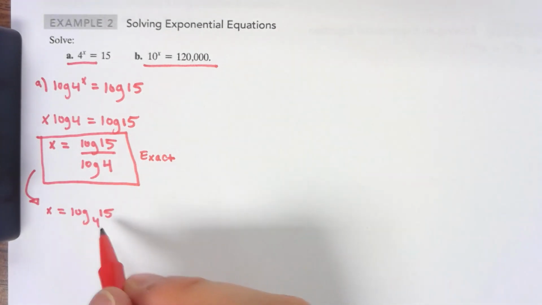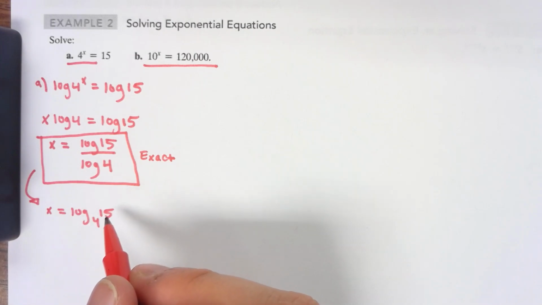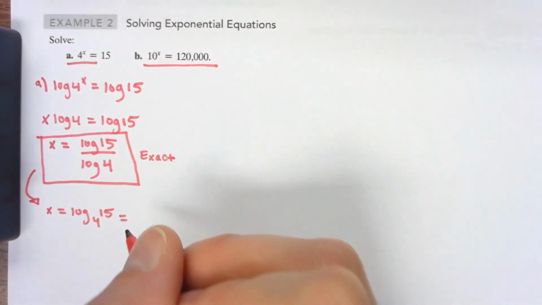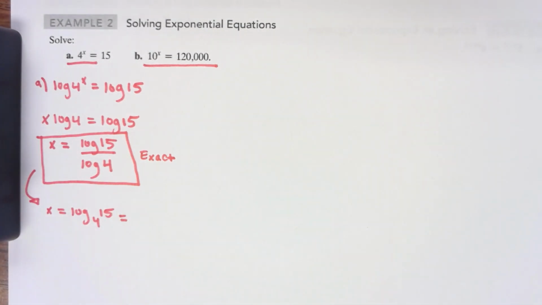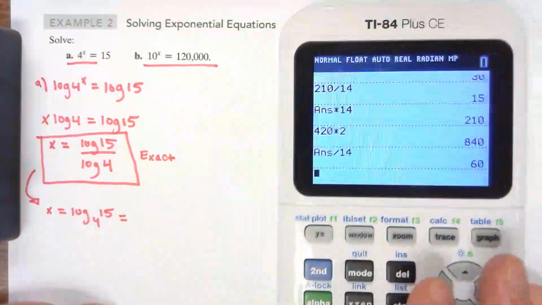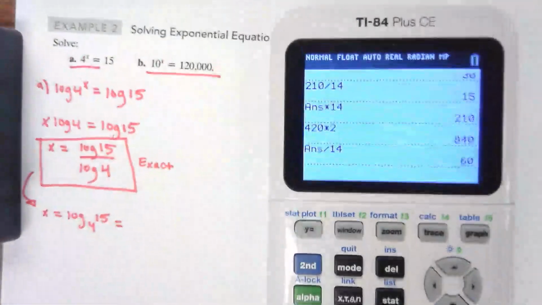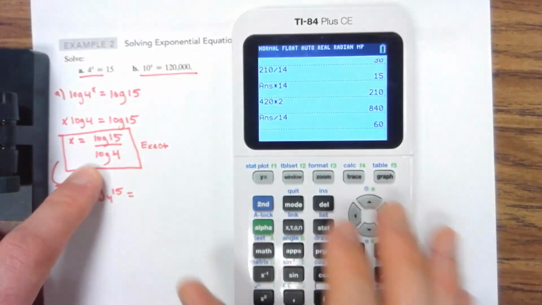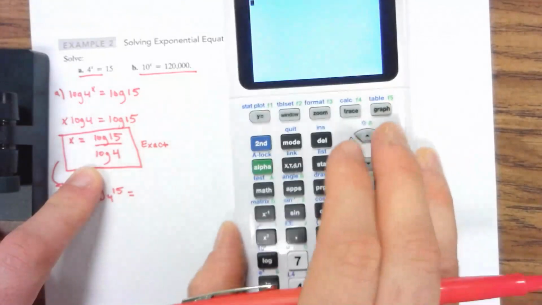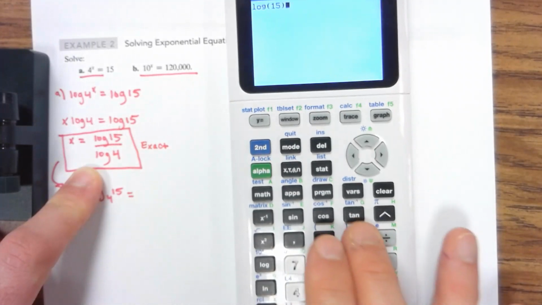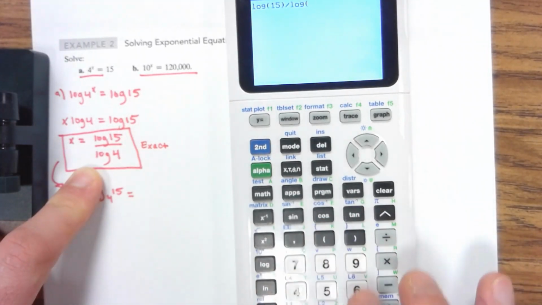And another way that we could write this exactly is log base 4 of 15. This is going to equal the exact same value. Let's figure out what that is. And I'm going to show us one other way of how we could have gotten here as well. So the calculator move that every calculator does is typing this log 15 over log 4 in. Every calculator should have a log button easily accessible. So I'm going to go log of 15 and then divided by log of 4.